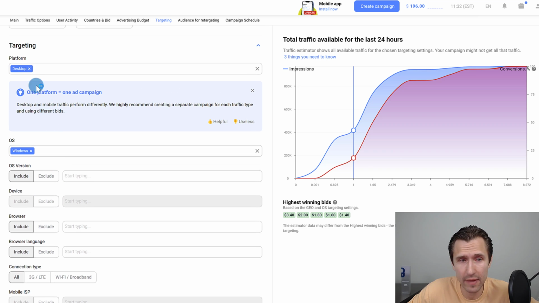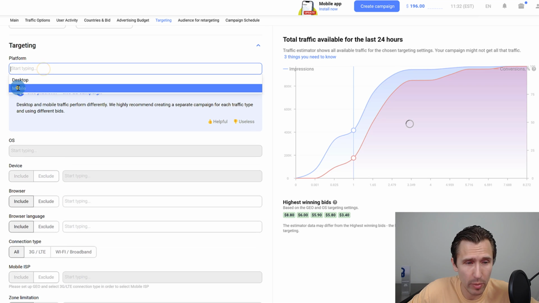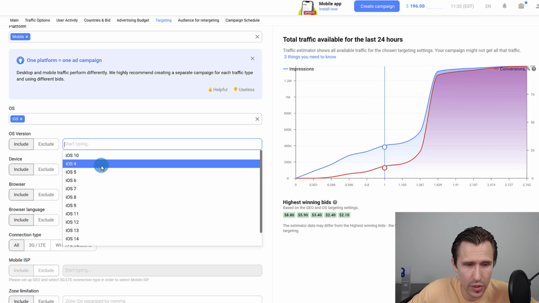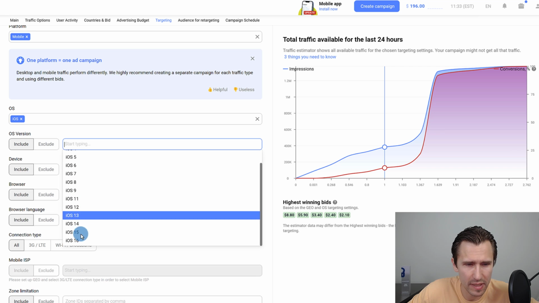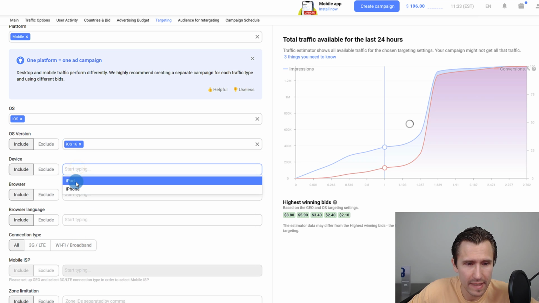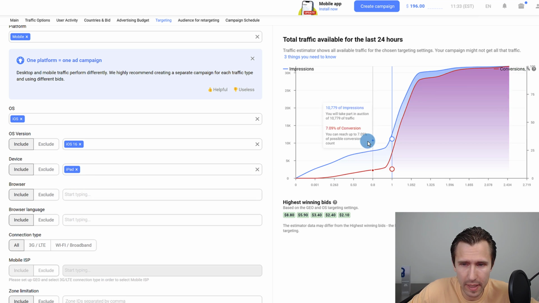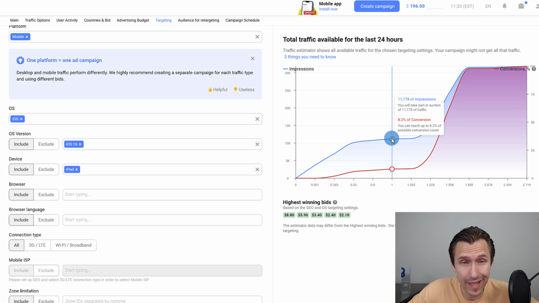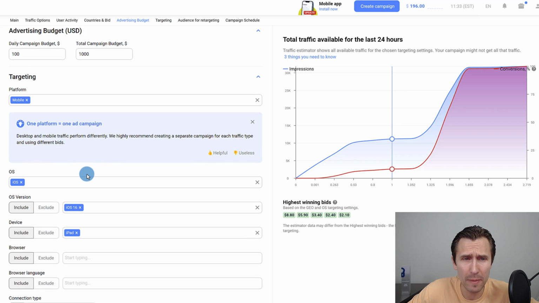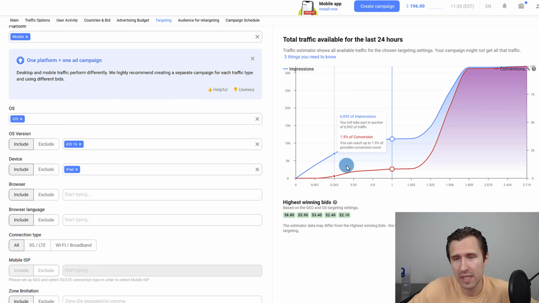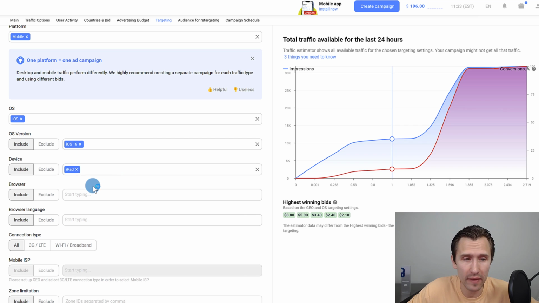But if you selected a phone, for example, so let's take that off and let's say mobile. So let's say we choose iOS, and now we'll be able to choose the device. So the OS version, let's say, I don't even know what the latest version is, 16 maybe. And then device, either an iPod or iPhone, iPad or iPhone. And then here again, guys, you can take a look and now you're getting 11,000 impressions. So really kind of dropping it really low. So maybe you don't want to go so deep. Although if you know that your offer is only relevant to a specific type, then that's when you would do it. And then hopefully the quality of traffic is going to be higher.